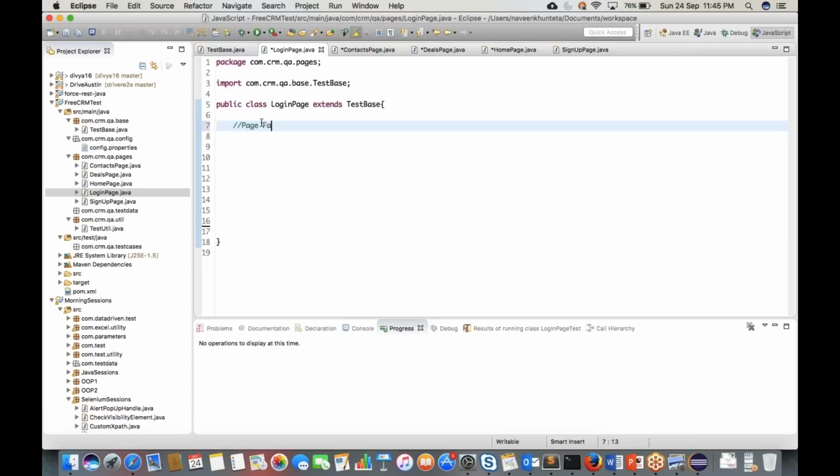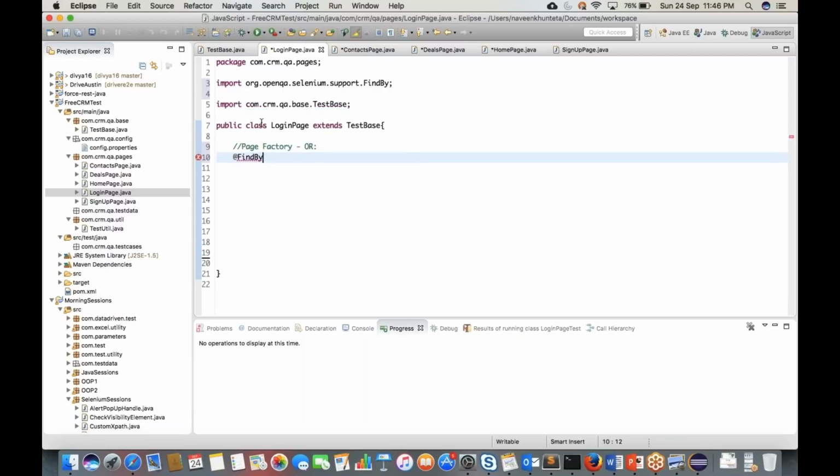I am writing PageFactory or object repository, OR. For PageFactory we have to use one annotation that is called the @FindBy annotation.